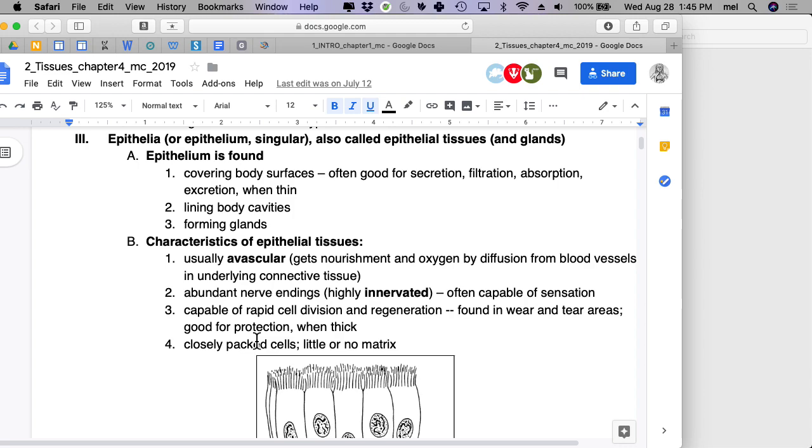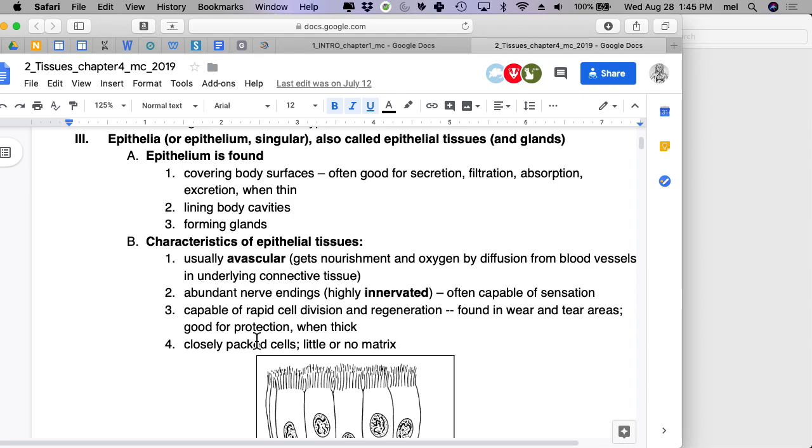Like secretion or absorption, right? Okay? So not all tissues do all things, but you can kind of look at an epithelial tissue, and if it's got 72 layers, it's going to be hard to get things in and out of that. But if it's got one layer and it's super thin, it's probably going to be easy to get things in and out of it. So it is secretion, filtration, absorption, excretion. You also find it lining body cavities, as we mentioned, and then we'll talk about glands later.